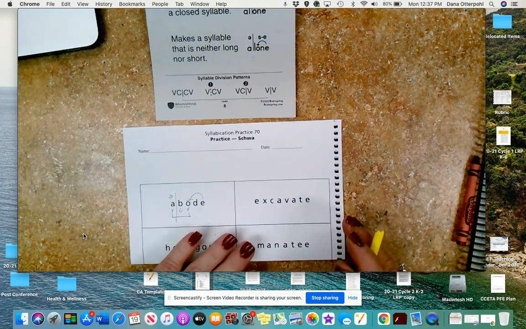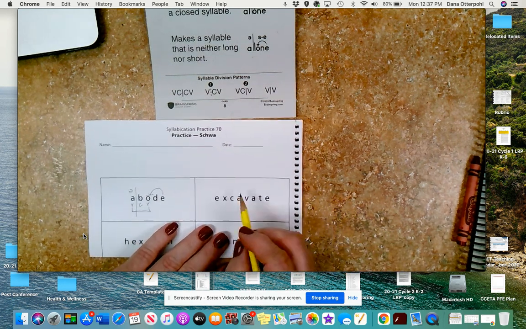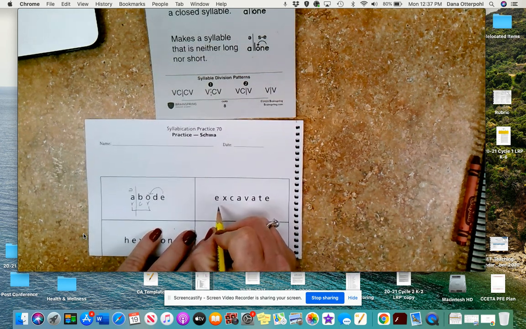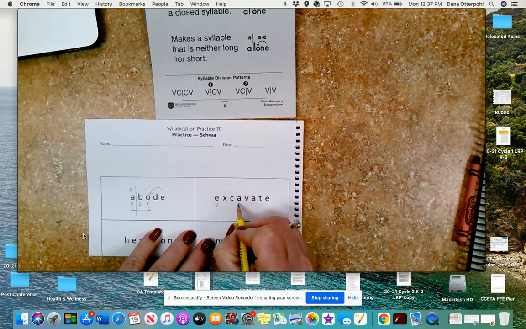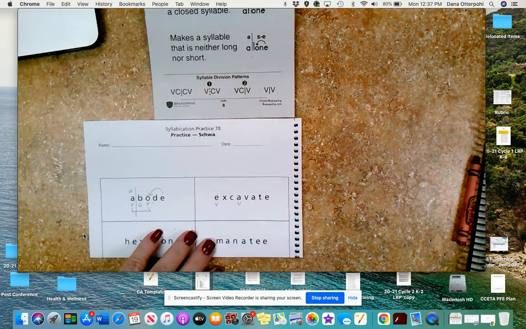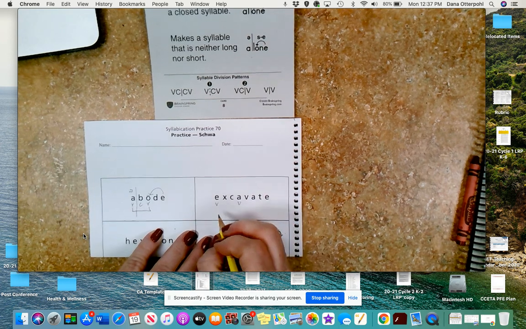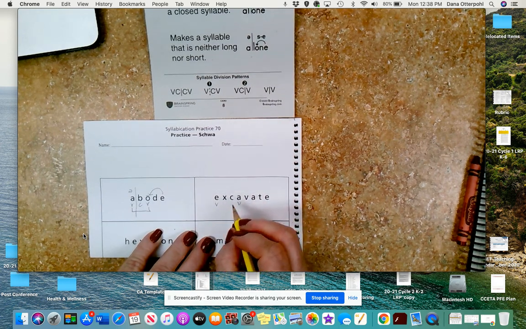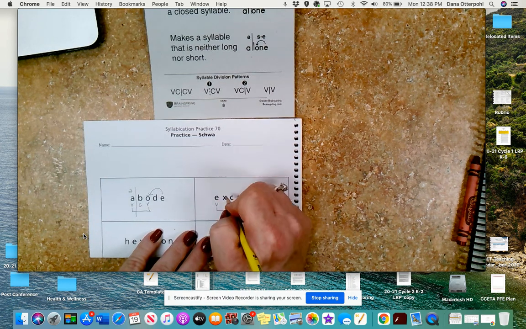All right, okay, so let's talk through this one. It's a long word. What do we do first? Label our first two vowels. And I want y'all calling this out as we do it, okay? So the first thing we do is label our vowels, then we draw the bridge, then label our consonants.